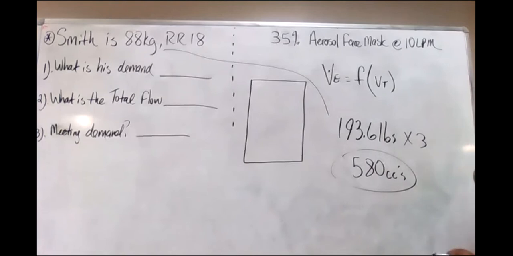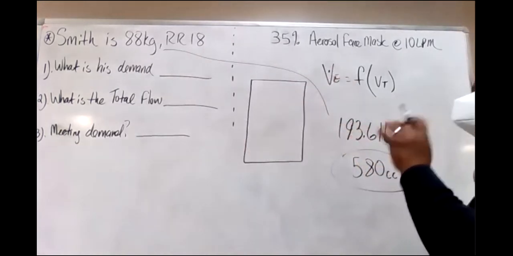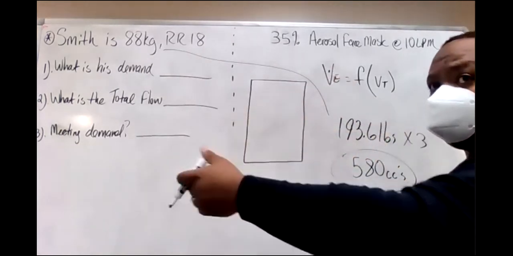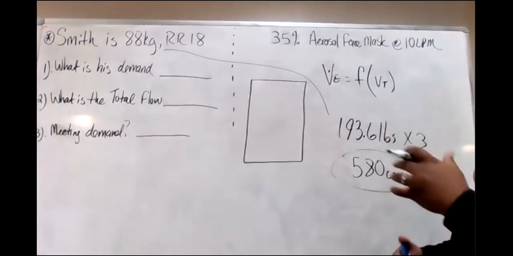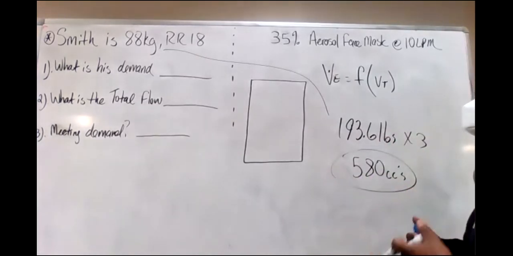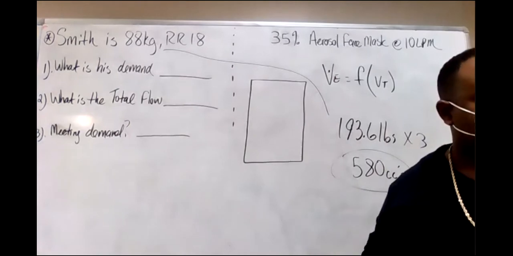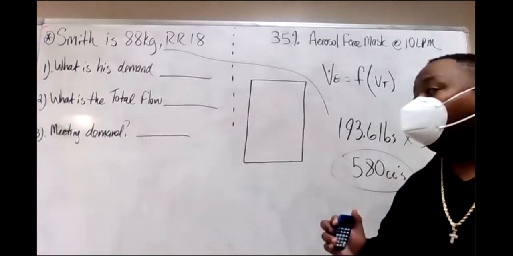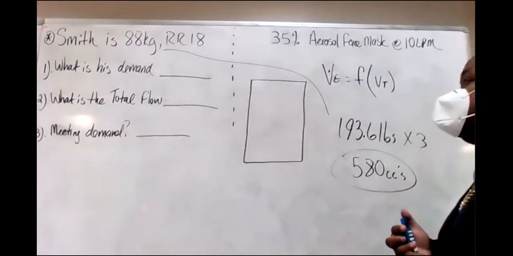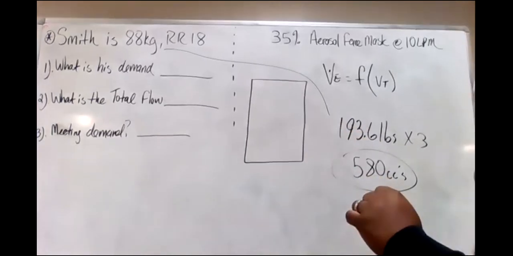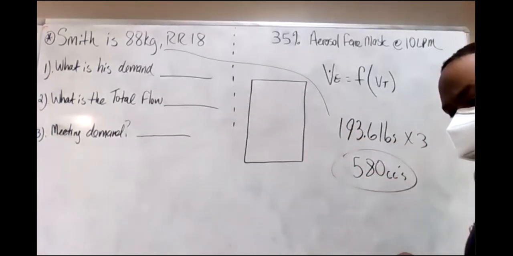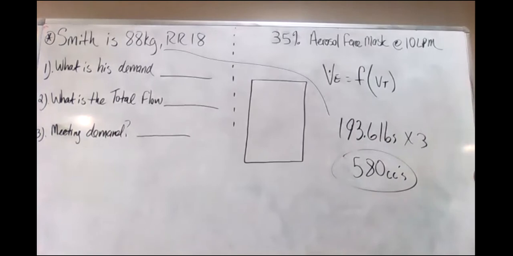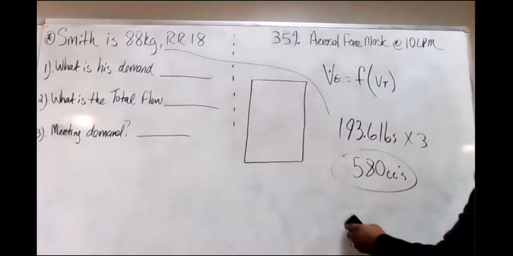You've got to know that stuff, guys, because you may get a question and it's going to make you rely on what you've learned. You've got to know tidal volume. You've got to know how to get minute ventilation. You've got to know how to get alveolar minute ventilation, right? They may want to know the alveolar air equation. It ain't going nowhere, okay? It's not going to always be cut and dry. That's all right. So 580 cc's is his tidal volume.